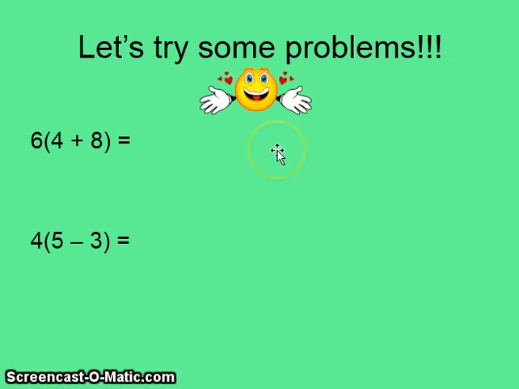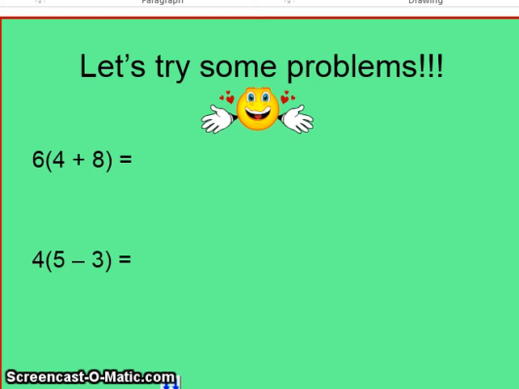Alright, so let's try some. Be sure to write these down in your notes because these are examples. First one we have is 6 times the quantity 4 plus 8. Because we have the 6 outside the parentheses right here, and then 4 plus 8 in parentheses here, we can use the distributive property to multiply the 6 by each term inside the parentheses. Now, let's identify our terms. This is one term. There's a plus sign in between these two, and this is another term. So we want to multiply the 6 by the term 4 and by the term 8, and we're going to keep our addition. So I'm going to have 6 times 4 plus, because I have to keep my same operation, 6 times 8.